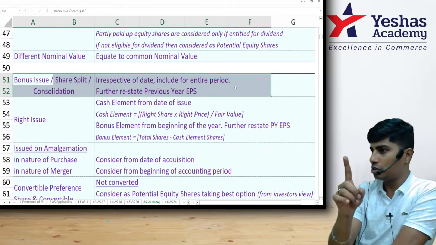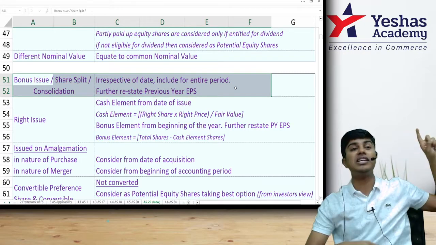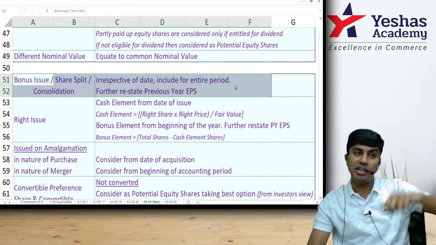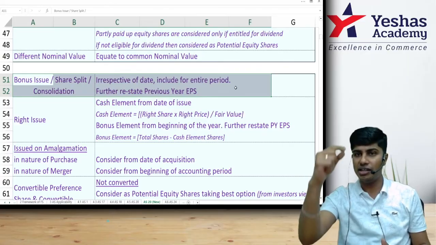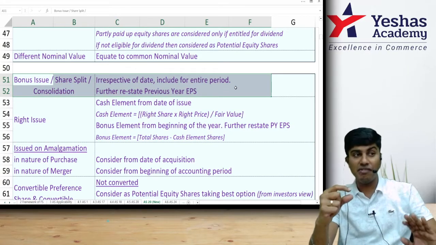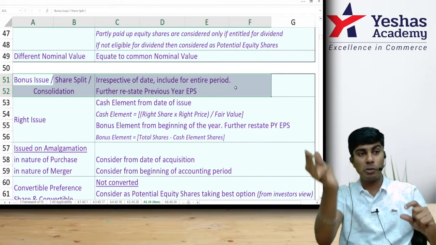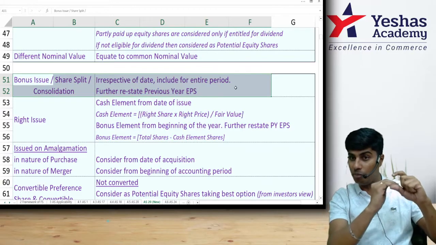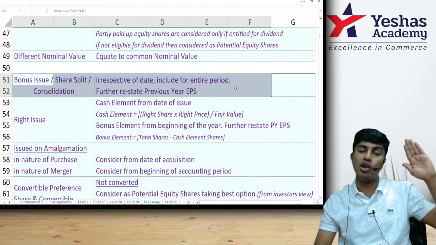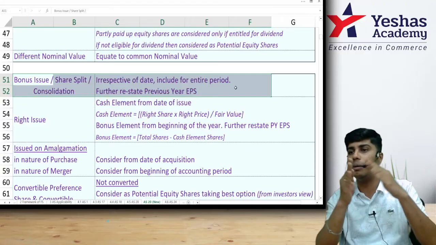Whenever you do bonus issue, that is issue of shares for non-cash consideration, we need to restate our previous year EPS also as if this bonus issue had happened not in the current year but in the previous year. We write current year profits divided by current year number of shares, find EPS. For this comparison, previous year EPS will be wrong for comparison now. Why? Previous year EPS is without bonus issue. So in the previous year EPS computation, in the denominator, add the bonus shares and identify EPS. That new EPS that you found for last year is called restated EPS or adjusted EPS, only for comparison.